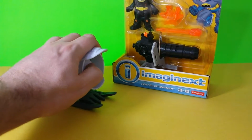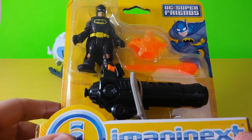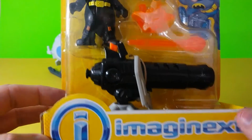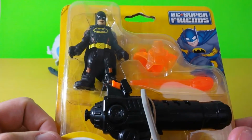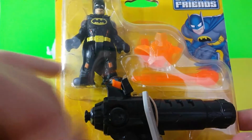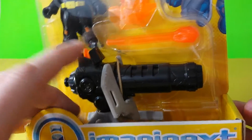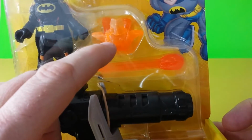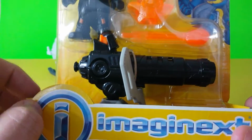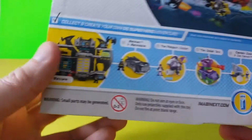All right, we're going to go ahead and pop open our Heat Blast Batman and check him out. We got our DC Super Friends Imaginext Batman. Heat Blast Batman. The little bit of difference about him is that he's got little markings of orange across his suit. And, of course, he's got his Heat Blaster, which we're going to open up and play with. It looks like that's a suit piece for him. And then this huge rocket. That's pretty big, too. It's about another 3 or 4 inches, this one. We'll take a look at the back.